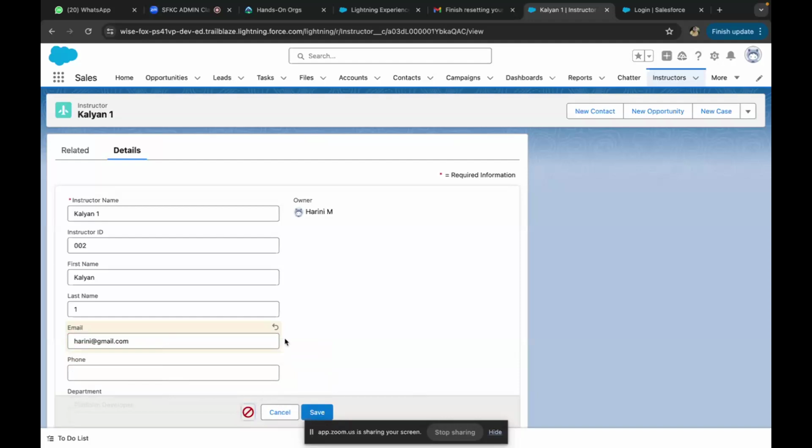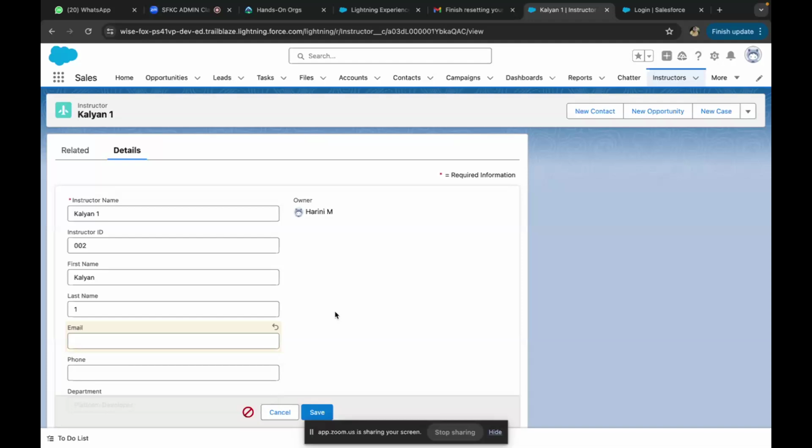Now the question arises. Suppose there are 10 instructors in my institution. Suppose you are the only one I want to have the access to delete, create, edit. All the other instructors, I want them to have only read access.